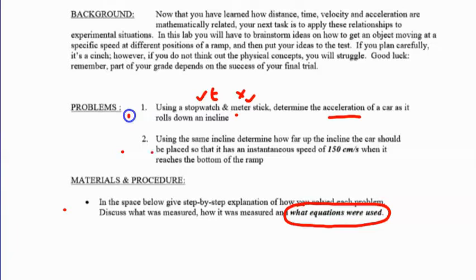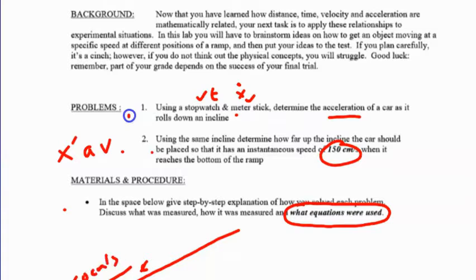The second problem is I want you to find a new position. I'll call it x prime, okay, that's different than this position. So x prime, you're going to figure out based on knowing the acceleration, knowing what your final speed is going to be. We want the final speed to be 150, and knowing something else, the third piece of information. I'll let you determine what that third piece of information is, but just to make sure you're clear, if this is the ramp, and this is 0 down here, you want to figure out where on the ramp I want to put this so when it goes down, at the bottom it's going 150 centimeters per second.